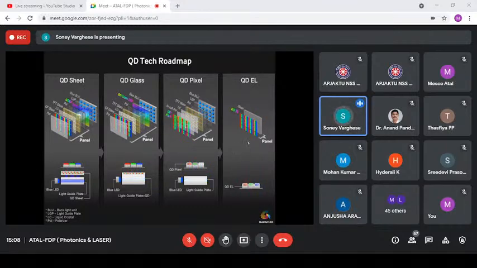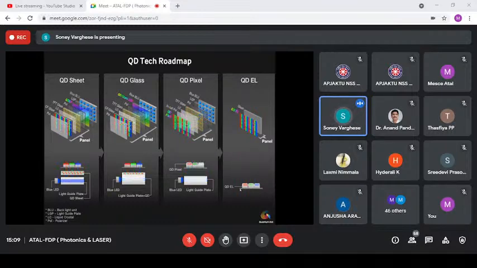Then the latest development we can consider is quantum dot electroluminescent. Actually, this is completely different. In this quantum dot electroluminescent display, we are actually generating its own colors, right? You don't need any backlight. Backlight is not required. The quantum dot itself can produce light, red, green, and blue. Then each pixel can have its own light, isn't it? But in other cases, a blue LED backlight is required, right?